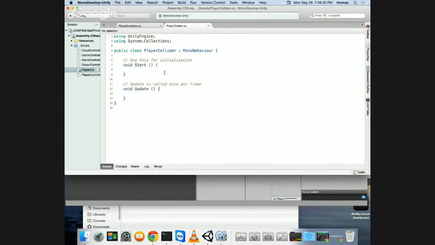Inside here is where I want to add the details for my colliders, right? That's what I want to do. I want to put in how my collider is going to intersect with the other one. And of course, we're going to use a very simple script. You're going to see how simple and silly it is to put it into play.